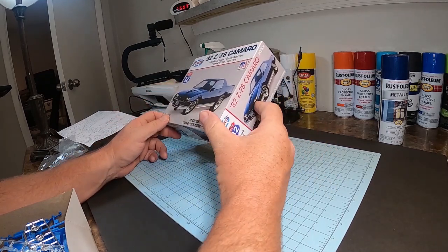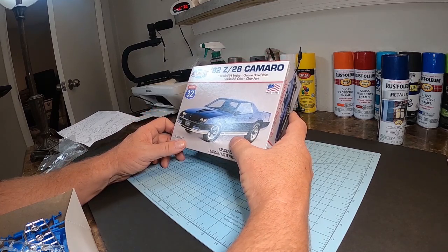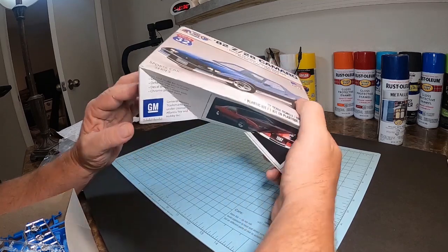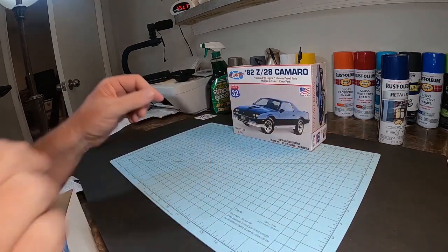I also had one of these when I had just graduated high school. I had a '84, not an '82, but mine was blue, a little different color. We're going to make this, and let's take a look at the parts.